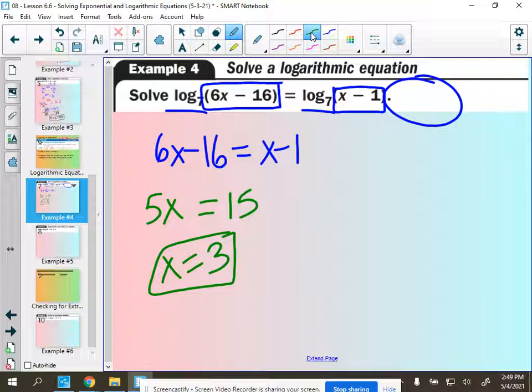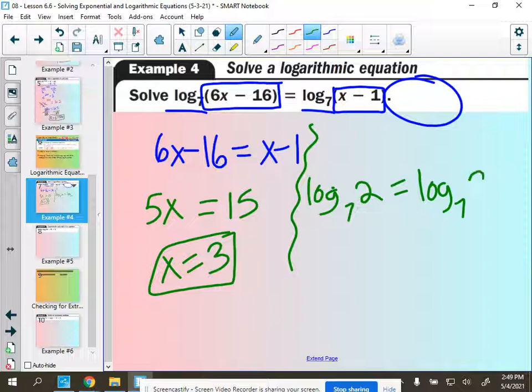Now the check, if I plug that 3 back in, we should be checking pretty much any one of these. Log base 7. So here's my check. Log base 7, let's see, 3 goes in here. 6 times 3 is 18. 18 minus 16 is 2. I don't have to know what that is. I just need to see, okay, am I getting the same thing on the right side? So log base 7 of, let's see, 3 minus 1 is 2. Yeah, okay, we're good there. Right, that's identical. Those are equal. No matter what the value of that is, I don't really care. x would have to equal 3 in this situation.